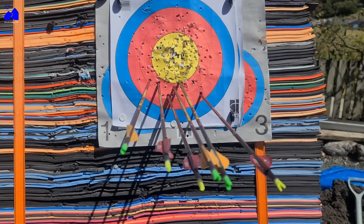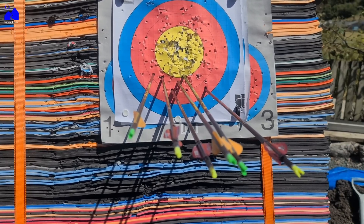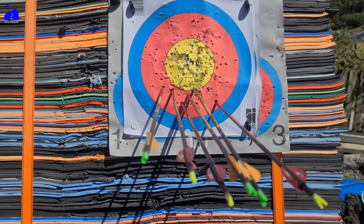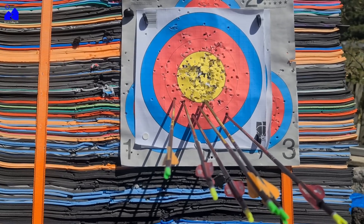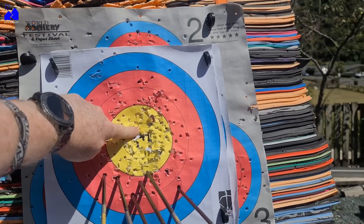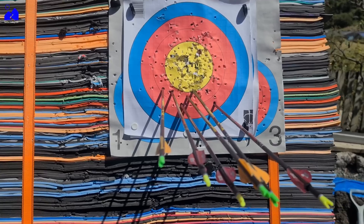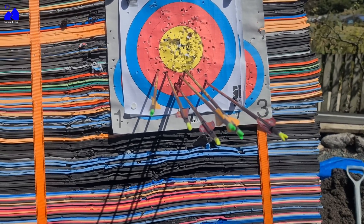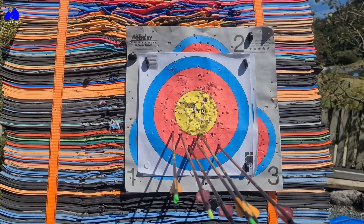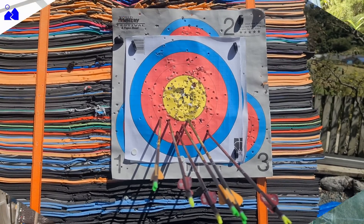Wow, that's a difference. Don't know why. Brace heights are the same, bows are the same, arrows are the same. They're just shooting — at 20 meters, about 20 yards. Before we were up here and above, these are a good two inches lower over 20 meters — that's surprising. Those two were bad shots, but the others are grouped okay-ish. What I'll do is another end to see if it comes up at all, but I've touched nothing else apart from changing the string. I'll take another six arrows through and see how they go.